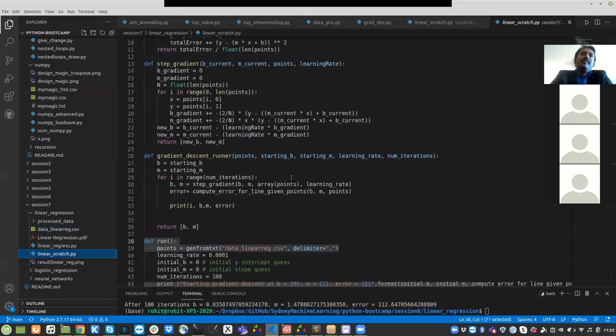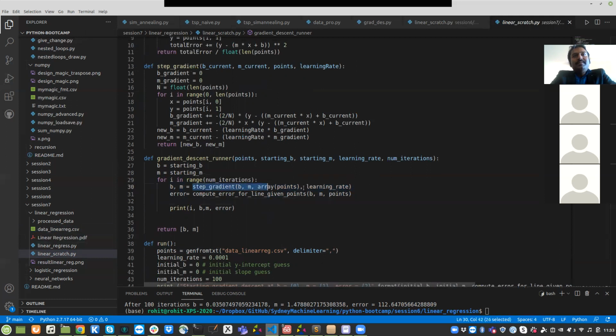That is being called in a for loop by the number of iterations, and as in simulated annealing, we need to know the maximum number of iterations. In gradient descent, I can define the maximum number of iterations, so for how long you want to train this. You get the gradients and call the step gradient function, which computes the gradient and then computes the values for B and M, right?